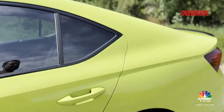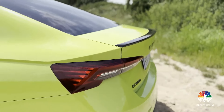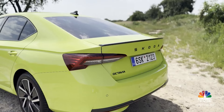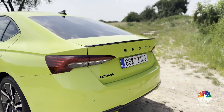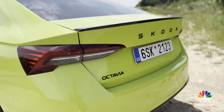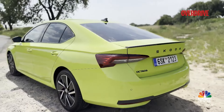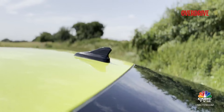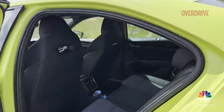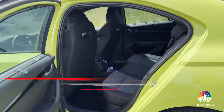You have privacy glasses at the back, and when you look at the tail, you see this nice lip spoiler, adding a brilliant effect. The Skoda lettering and the new Skoda logo are done up in gloss black, and the Octavia badging visually pops out so nicely. There's a shark fin antenna right on top, and in terms of the space, nothing has changed — because, like I said, this is the facelift.